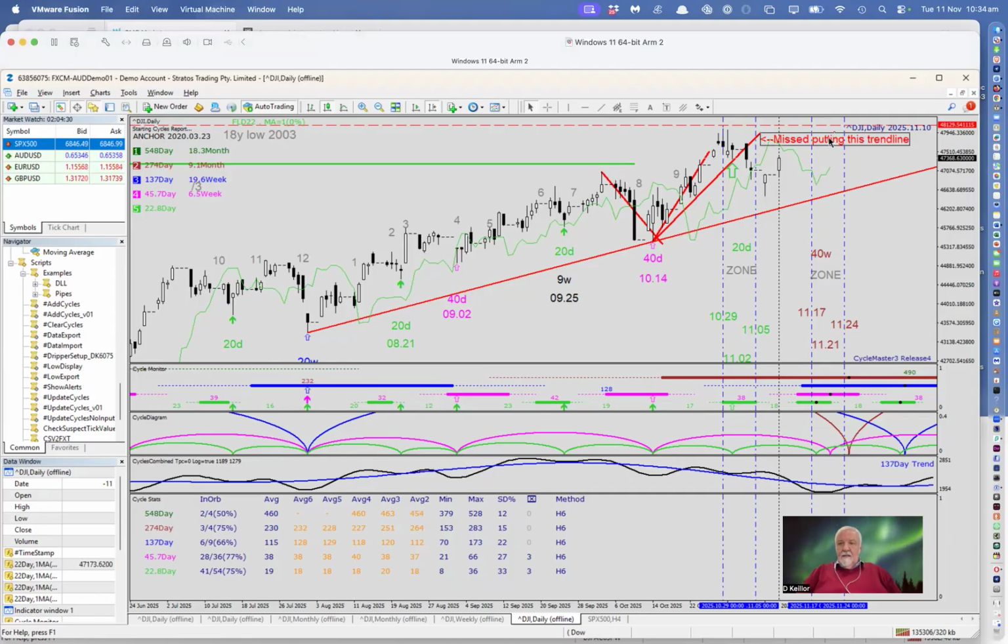And as a cycle analyst, there are times when you're not sure. Now, I've chosen this one because it's in orb, but the bounce out the other side of whatever this low is, I looked at that and it's about 7 days along. It's also from the 40-day about 24 days along. And I said, 7 days is a bit short for a 10-day and 24 is a bit long for a 20-day. And so I selected this one up here. I think possibly that is wrong.